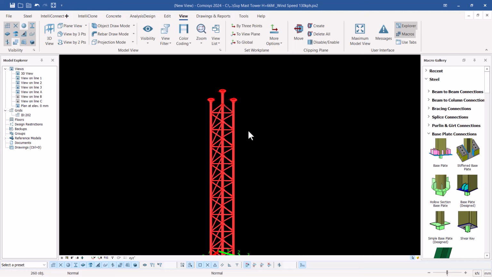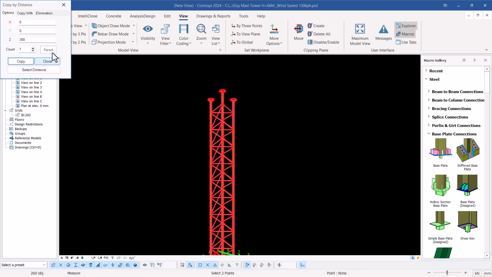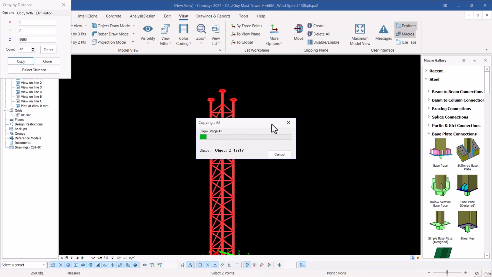Since we have one, right click and come to spatial copy here and pick on linear. So here I'll key in 5500, like that. So on the count here, I can add that to 12, like that, and give it an OK and click copy.